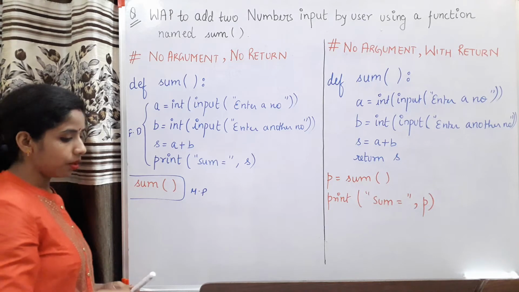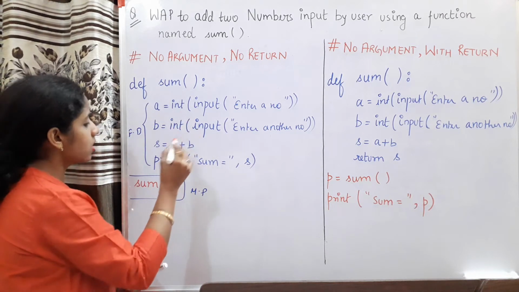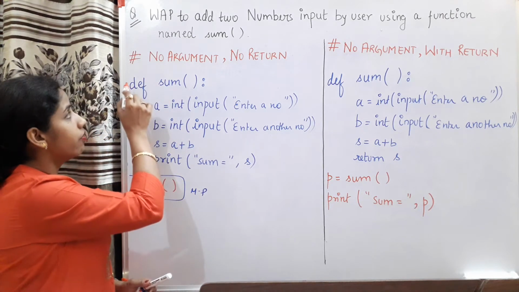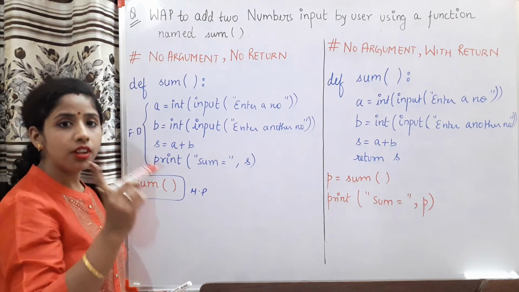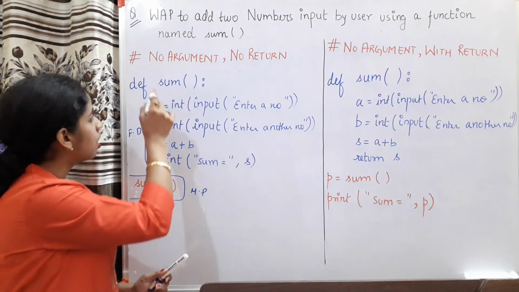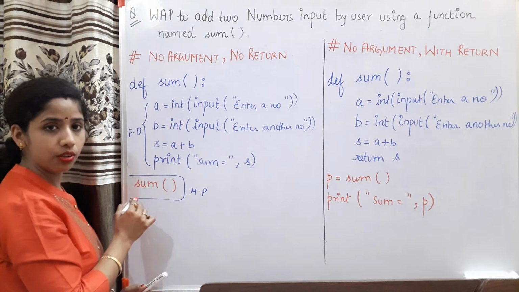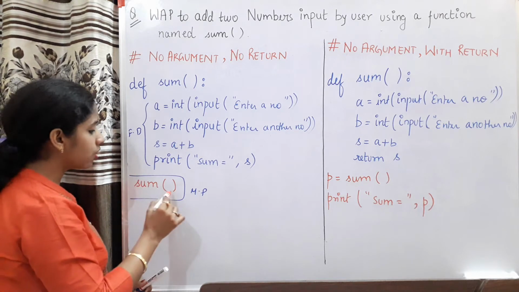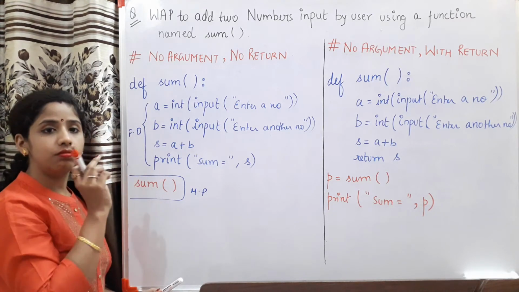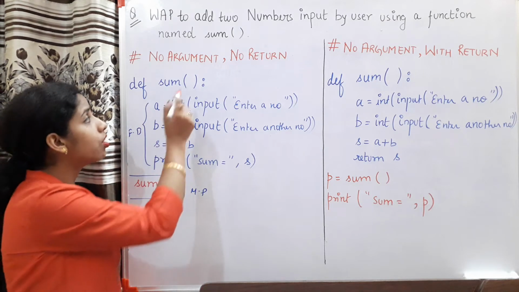Okay, now pay attention. The first thing is how this program will be executed. You know that whenever a program is executed, the first statement that gets executed is the function header, but this is only checked syntactically. You straight away jump to the main program. Now this function call statement is there, meaning some function has been invoked to perform its work, but nothing is sent. So what will this function do?